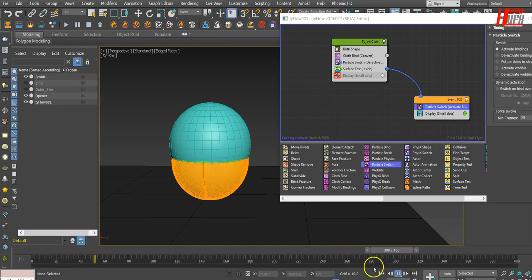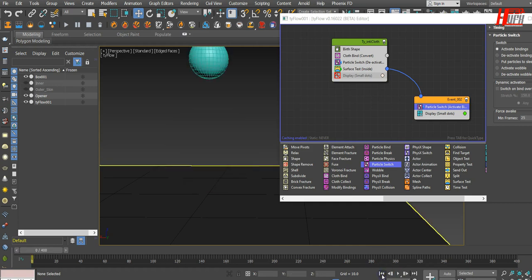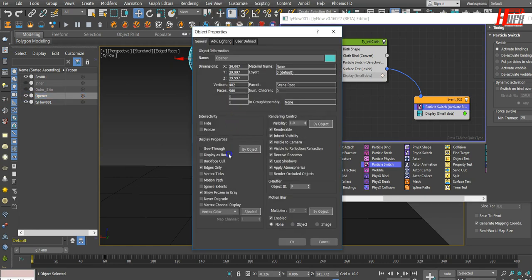Yes, one minute. As you see here, it's just running from the frames. Escape, stop. I don't want to see the opener, or maybe we can make it look like a box.